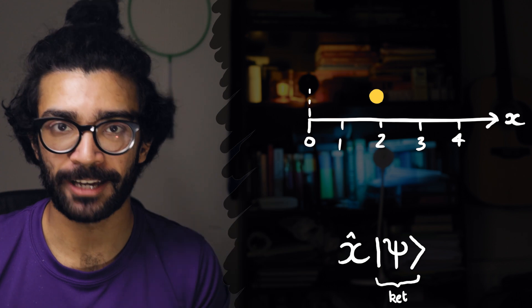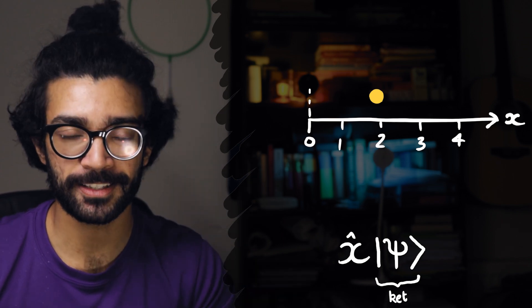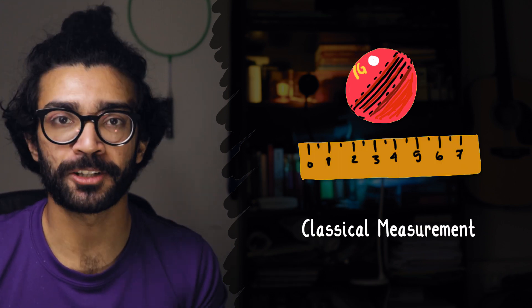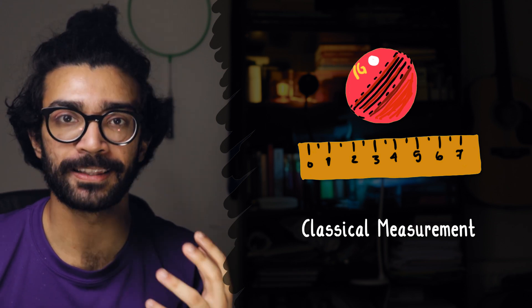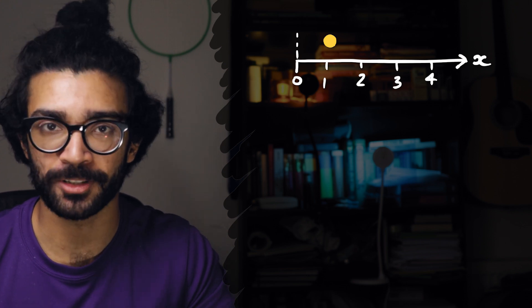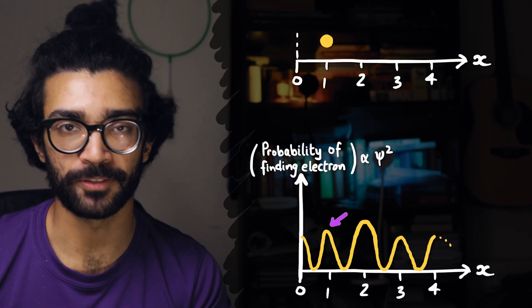The fact that we write the operator on the left-hand side will become important shortly. But at this point, we should really talk about a fundamental difference between classical physics and quantum mechanics. In classical physics, making a measurement is pretty trivial in many ways. For example, let's say I've got a cricket ball — we can make a measurement of its position, no problem. I stick a ruler next to the cricket ball, photons bounce off the cricket ball and off the ruler, and I have information about where that cricket ball is in space. Whereas in quantum mechanics, making a measurement is kind of a big deal, because quantum mechanics tells us — or at least the Copenhagen interpretation tells us — that before we make our measurement, there's some probability of finding our electron here, some probability of finding it here, some probability of finding it here, and so on. Before we make that measurement, we can only work out probabilities about the location of this electron.